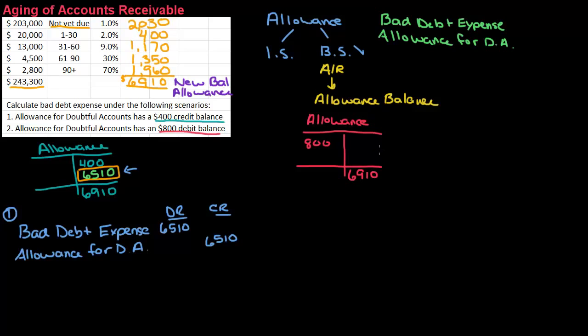So again, we have to look and say, what do I have to put here to make this work? If the normal balance in an allowance account is a credit, and you have a debit balance in the account, your account's overdrawn is essentially what happened. So you didn't put enough in the allowance account to cover all the bad debts you had. So the first thing you need to do is you need to put enough in the account to bring you back to zero because right now you're $800 overdrawn. Then you have to bring it to the balance of $6,910.